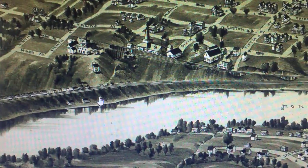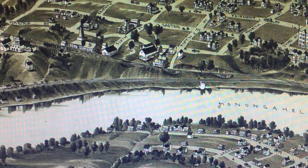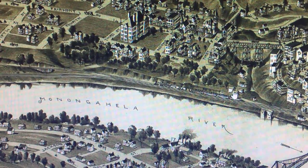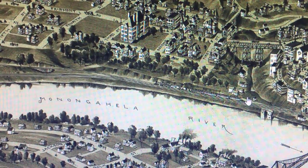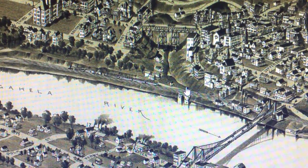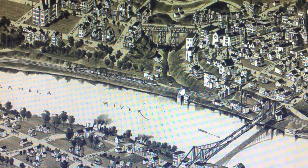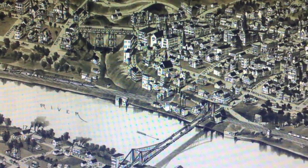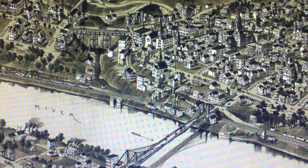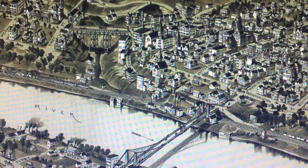Now, if I zoom back out a little bit, you'll see that the railroad track goes all the way down along the river here, clear all the way down, and the closer you get to town, this right here is Coal Run Hollow. Now, according to history, Boza's two boys helped clear the land to build the city of Fairmont. Here you can see is the courthouse. And this area here is what he granted to make the city of Fairmont.